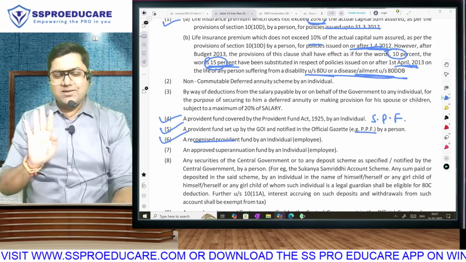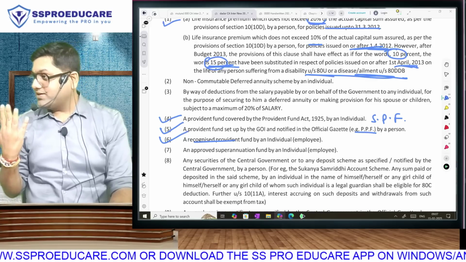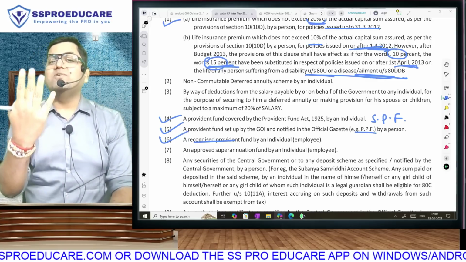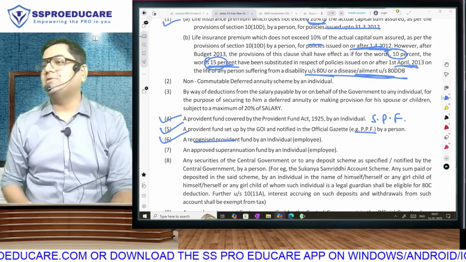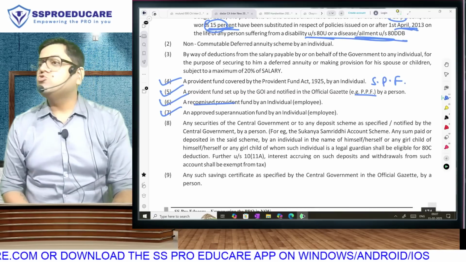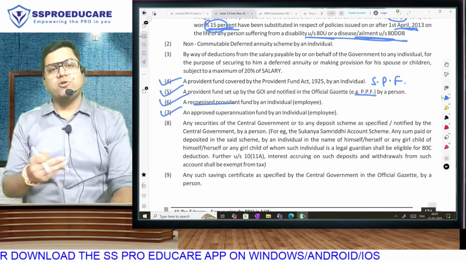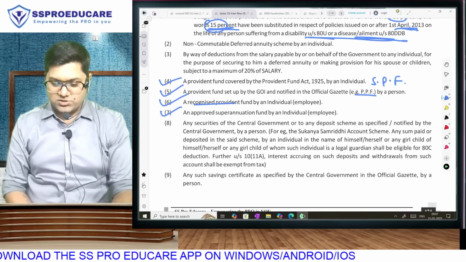For now, I am just telling you, not expecting anything, that out of 4 provident funds, 3 are eligible for ATC. The only one which was not eligible, always not eligible, was unrecognized provident fund. Immediately after provident fund, we also had superannuation fund. That was also for safeguarding your future. Employee contribution was covered under ATC for that also.